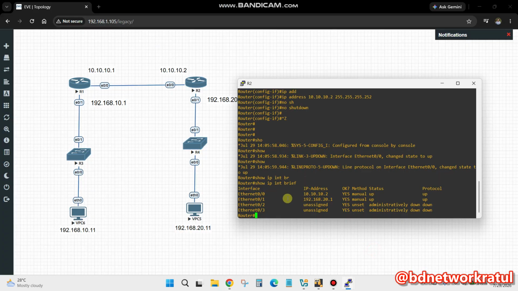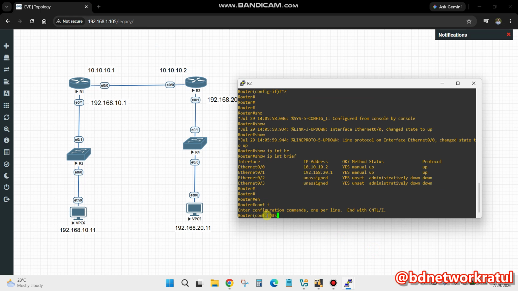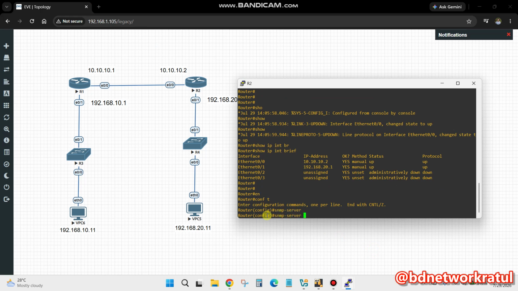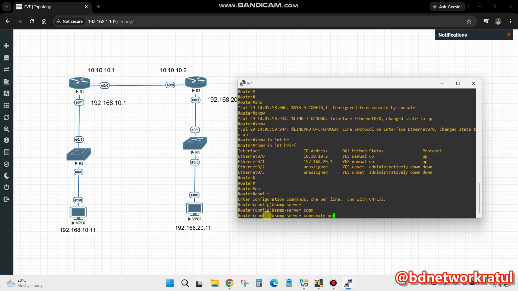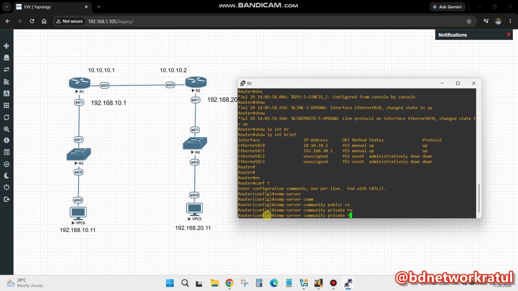We go to our router 2, enable, config terminal. The same system, we configure router 2: snmp-server community public, then snmp-server community private RW, I mean read and write. Then snmp-server location.